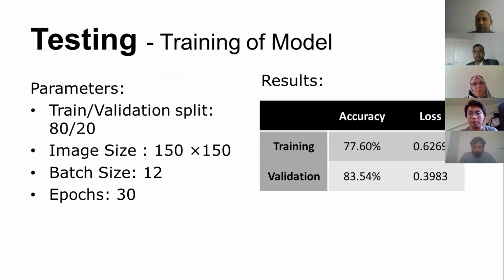In our testing, this pre-trained model is just for very wide different types of classes. We need it specifically just to recognize types of trash. So we had to train our model. In our parameters, it says train validation split of 80-20. We mean by this is 80% of the images are used to train.